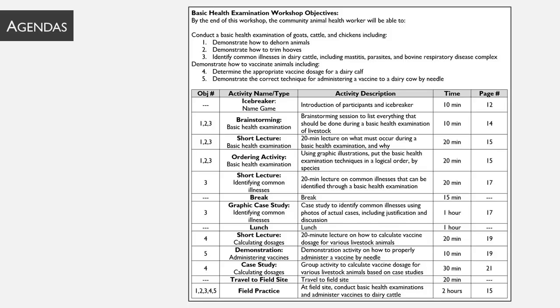In a Training of Trainers manual, agendas help the trainer to determine which activities can be taught in a given time frame, what a logical order of activities are, and the objectives that the agenda would cover. A quality Training of Trainers manual may have several suggested agendas based on common training timeframes. For example, it might include agendas that span 2 hours, half a day, a full day, or multiple day scenarios.